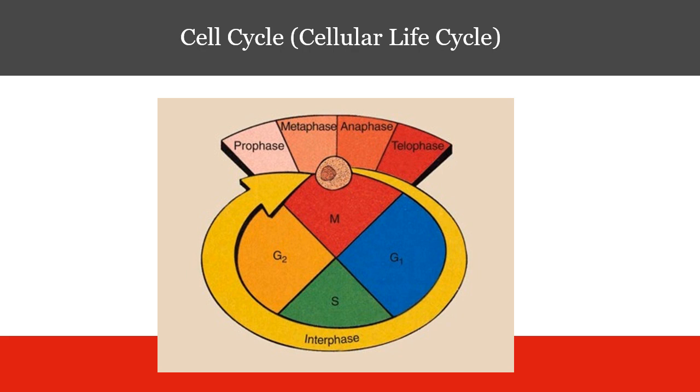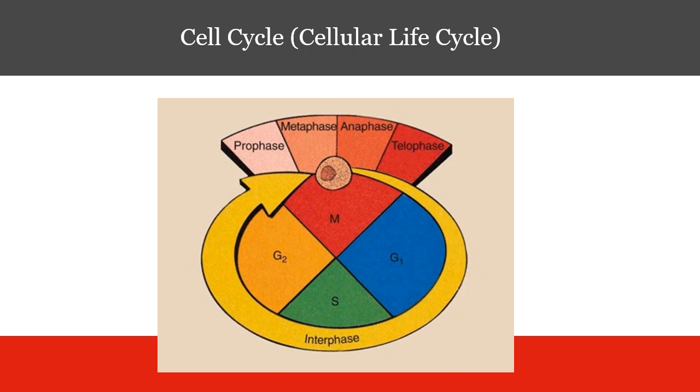G1 is referred to as the pre-DNA synthesis phase. So it's a phase during which the DNA is getting ready to divide. It's a gap phase. And then you have the S phase, which is called the DNA synthesis phase, in which we're going to duplicate DNA into identical DNA molecules from what we originally had. And then we have G2, which is another gap phase. It's going to be another phase during which there's more regrowth and formation happening after the S phase. So it's called the post-DNA synthesis phase. And finally, M is mitosis.